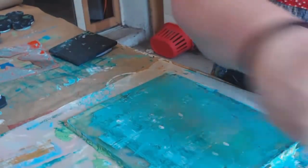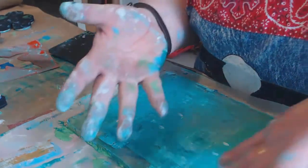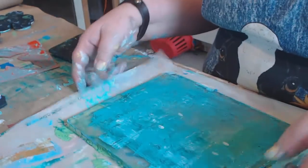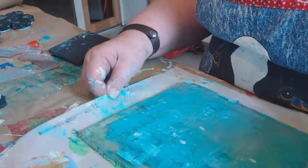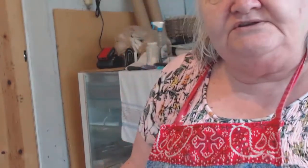All right. Now, I've been sitting out here for a while, and I've been doing some of these gel printings. I really like doing this. It actually gets quite addictive, because you start pulling prints, and then the whole other half of my table over there is full of prints that I already did. But now I just wanted to do a couple with y'all.